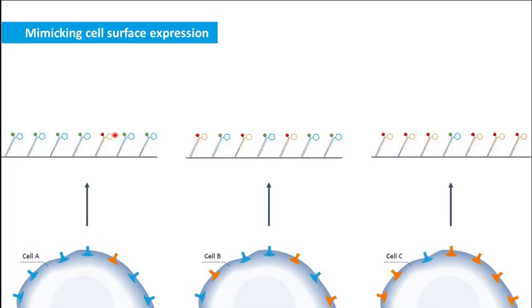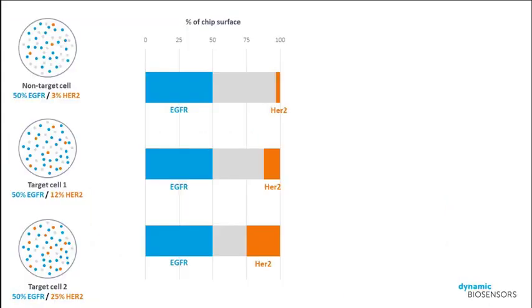Again, using the approach that I had described a little bit earlier, we would mix various different ligand solutions in their corresponding ratios in order to mimic the abundance which is found on target versus non-target cells. And as I had mentioned to you, EGFR and HER2 are two rather commonly worked with cell surface antigens, and for the purposes of these experiments, we'd like to illustrate how you can run these cell surface mimic experiments in order to study target versus non-target selectivity using a standard anti-EGFR, anti-HER2 bispecific antibody construct.